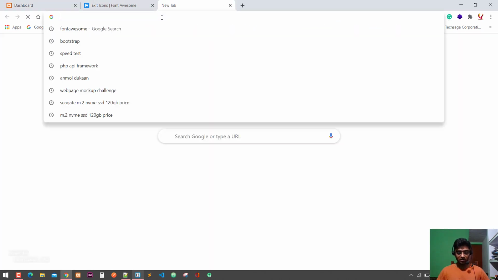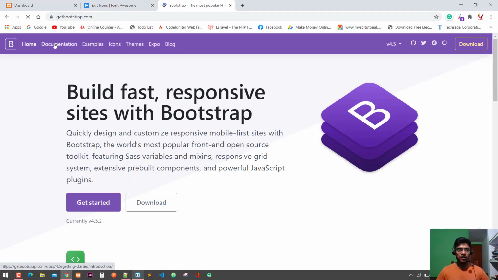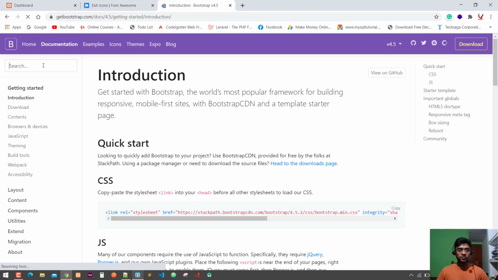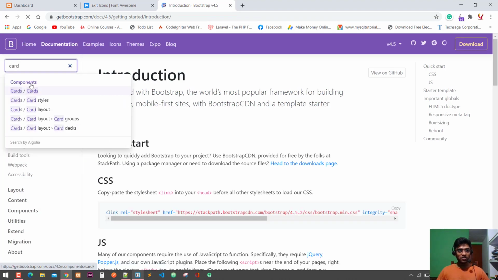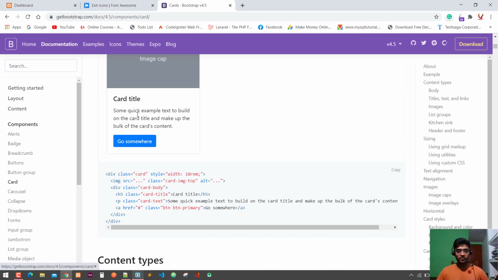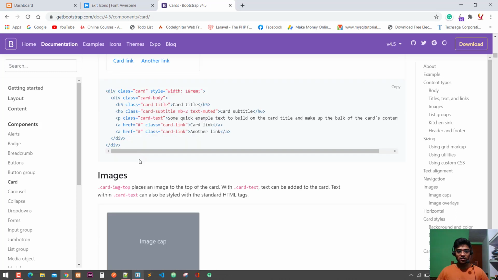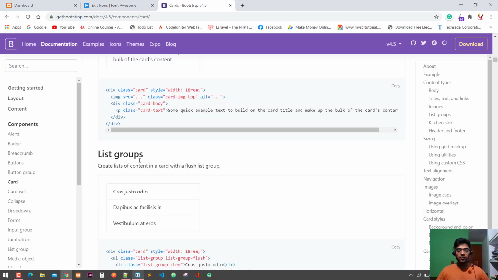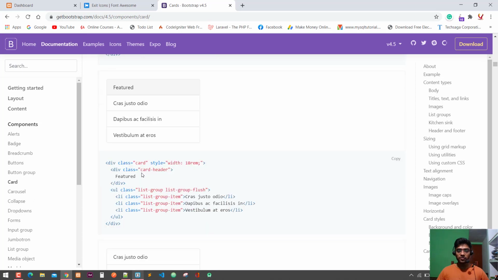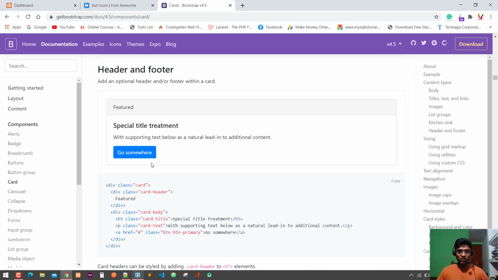So I'm going to get Bootstrap and go to the documentation, write the cards. Okay, here is a card. We need more widgets, so I find a card group.